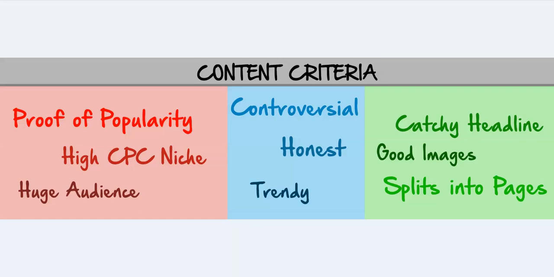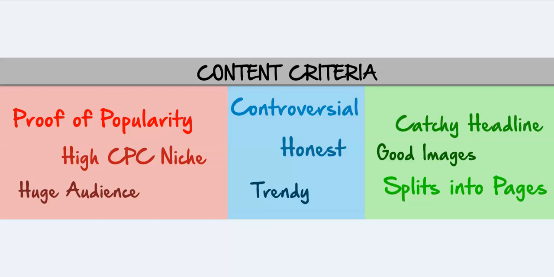And then now you want to give people a good reading experience. So you want to have good images, okay? You want to have nice images throughout the content, so people don't get bored and they enjoy reading. And then finally, you want to be able to split this content into pages. You don't want one story which you have to keep on one page. You want articles like, 10 ways to run faster, or 5 ways to eat quicker, or 4 ways to lose weight faster. Just things where you can split the article into pages. Now this is beneficial in terms of money, it's beneficial in terms of reader experience. It has a lot of perks to have content that can be split into pages.